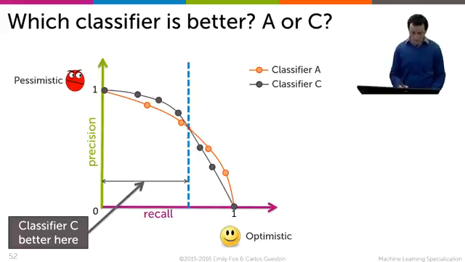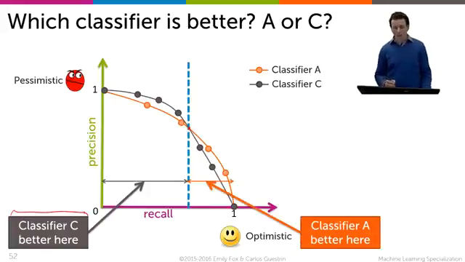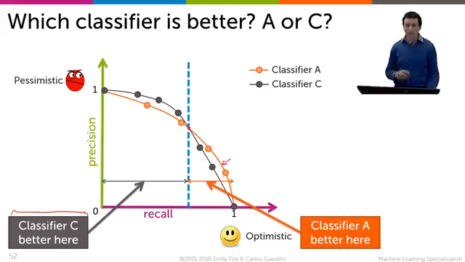So for example, if you're interested in very high precision, but are okay with lower recall, then you should pick classifier C, because it does better in that region. It's higher up, closer to that flat line. But if you cared about getting higher recall, then you should choose classifier A, because in the high recall regime, when you pick t's that are smaller, classifier A tends to do better. So you see its curve is higher over here. That's the kind of complexity of dealing with machine learning in the real world.